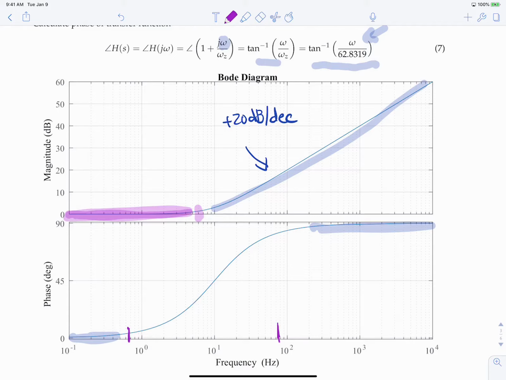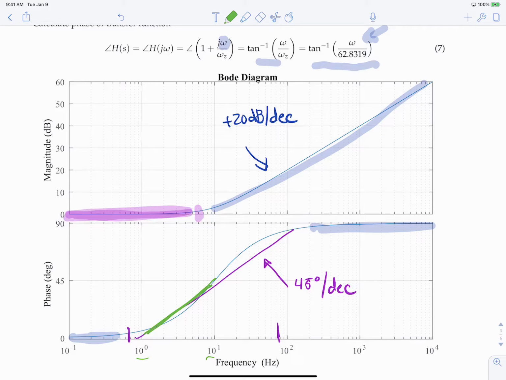And what will happen in a straight line approximation sense is you'll get about 45 degrees per decade increase because of a zero. So for instance, from here to here, again a straight line approximation, that's about 45 degrees in 1 decade, and then another 45 degrees from 10 to 100 hertz. And that's a straight line approximation.